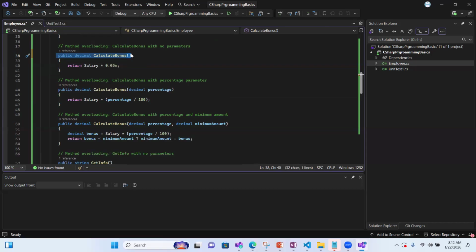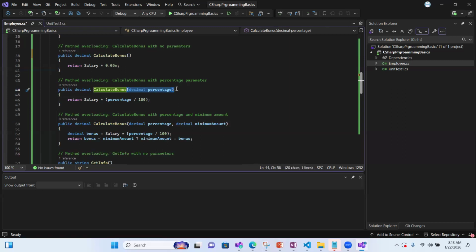It is up to you. So the function name is the same with different parameters. The same function is repeated multiple times in a single class, but with different parameters. This is called method overloading.